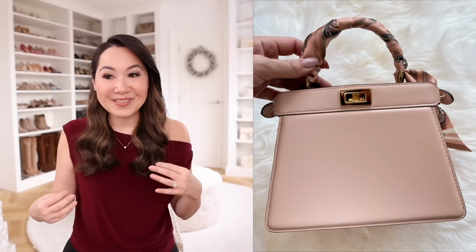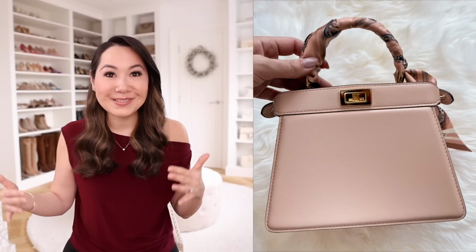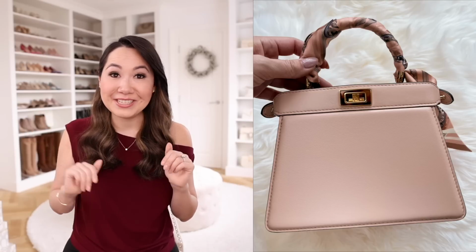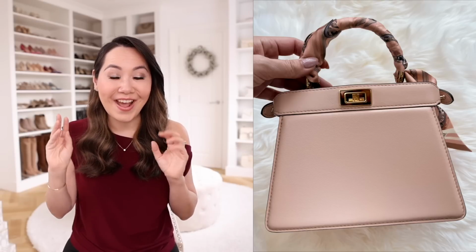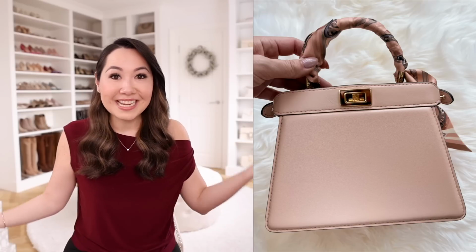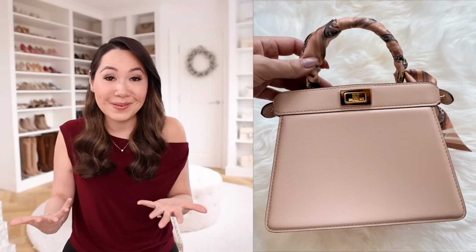And this one pains me because I feel like my experience with the Peekaboo line is just like a roller coaster, because I love, love, love the line, but I just don't feel like I found the right one for me. I've gone through many iterations, different sizes, different colors, and I thought this one was kind of it because I just love it so much. But this is too small for me. I'm at the stage in my life where I have a lot of stuff and I need to carry things, and it's just too small for me to make work. It's very petite. You can technically fit your phone in, but it either peeks out from the top, or otherwise you have to unbutton the sides, and even then there's not a ton of room for other items.